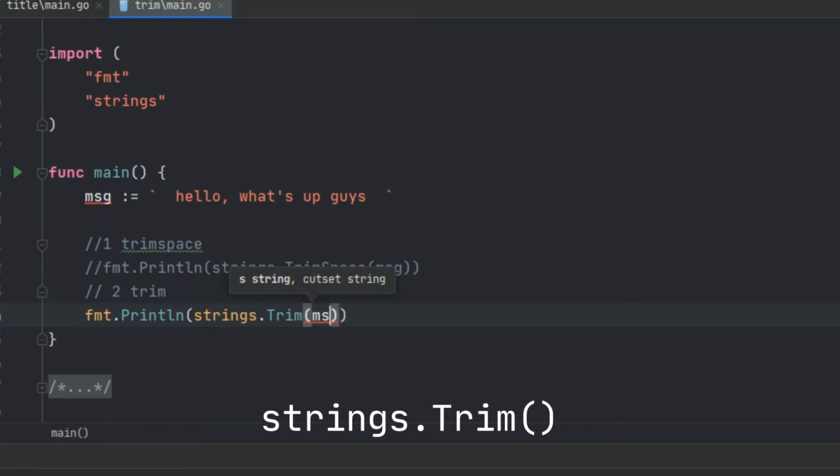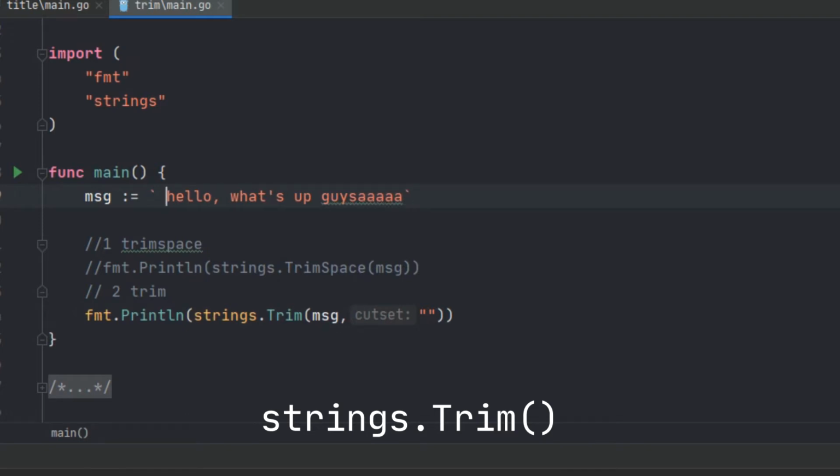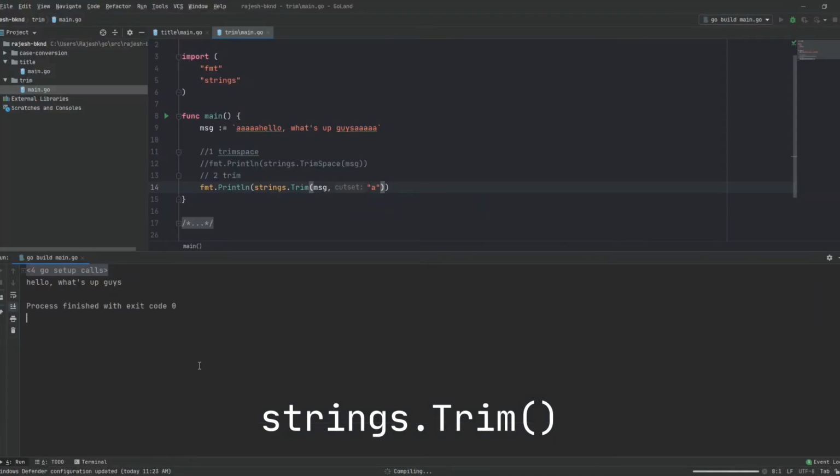Here our string is message, and for this video let's add a at the start of the string and also at the end. Here I want to remove a at the starting and also at the end of the string. So run our code. Okay, in the output we can see strings.Trim removed a at the start of the string and also at the end of the string.